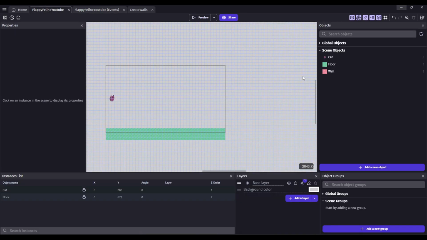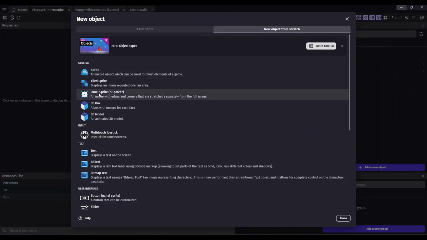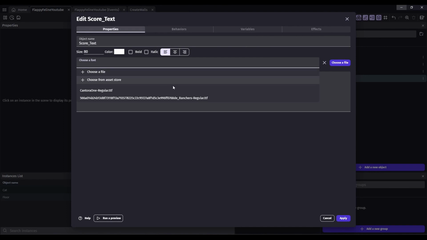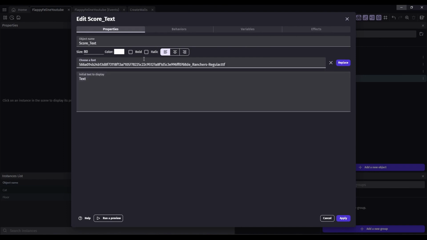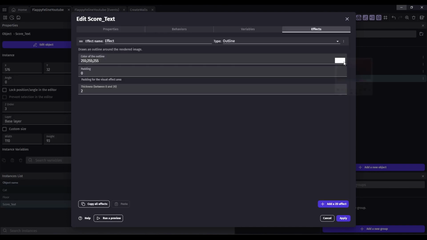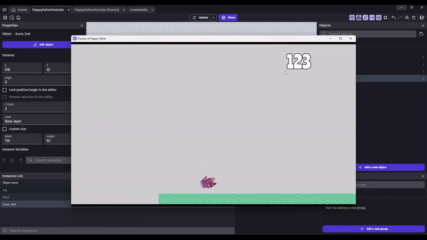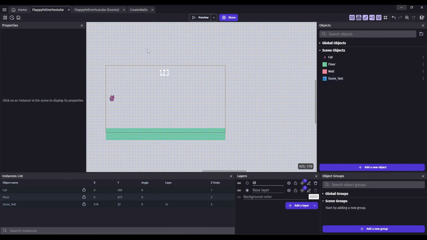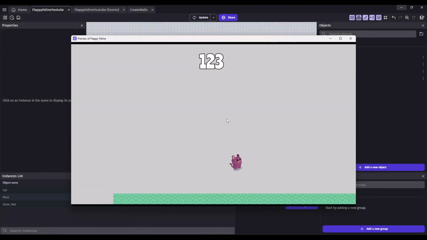One other important part of the Flappy Bird game is the ability to see your score. Let's add a score text object. We'll click text. We'll call this score, and we'll make it white. We'll choose a fun font. Why don't we do like a black outline? And so in the game, it'll look like this. Oh, but see how it's moving like that? We don't want it to move, so we'll create a new layer for our UI elements, and they will no longer move when the base layer camera moves.